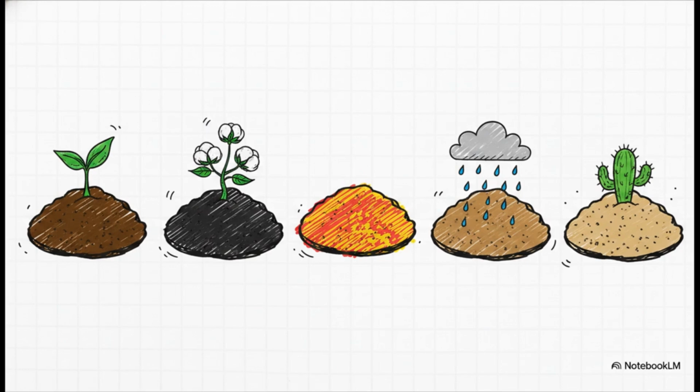And because soil is so critical, the specific type of dirt you're standing on directly dictates what kind of civilization and agriculture can thrive there. Take alluvial soil, for example, which is incredibly fertile and widespread, or black soil, which is famously ideal for growing cotton. You've got red and yellow soils, which get their unique color from iron diffusion. There's laterite soil, intensely leached by heavy rains, and arid soil, which is super sandy and saline. Mastering these specific variations is absolutely key to understanding how human development maps onto the physical environment.